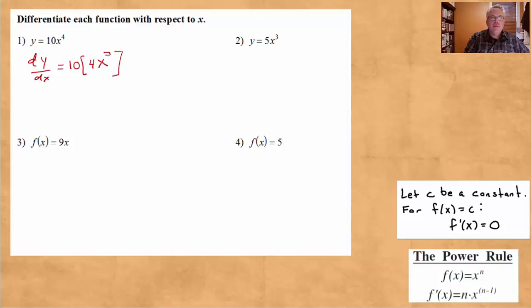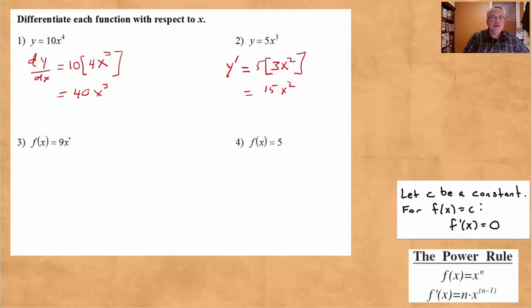Then we may have to multiply to simplify. So 10 times 4 is 40. So we get 40x to the 3rd. Okay, let's try this one. So we can call the derivative dy dx, or sometimes we call it y prime. We have a lot of different notations for the derivative. Y prime is kind of easy. So it's 5 times the derivative of x cubed. Derivative of x to the 3rd would be 3x squared. And if I multiply the 5 times the 3 and simplify a little bit, I get 15x squared. Notice that the exponent multiplies the coefficient. We have 5 times 3, the coefficient times the exponent.